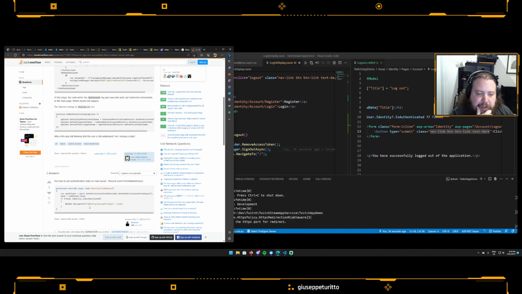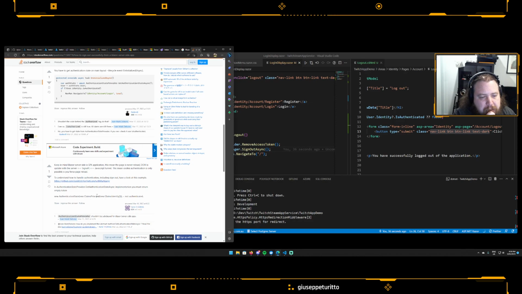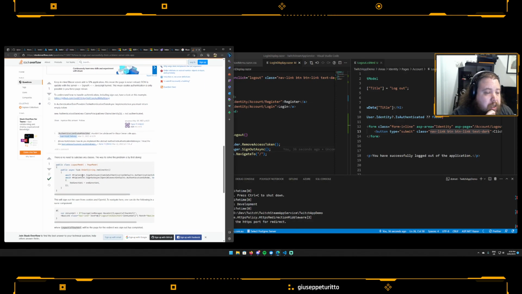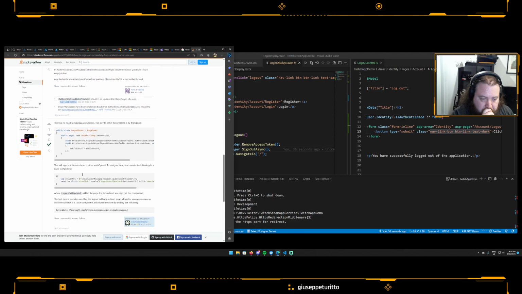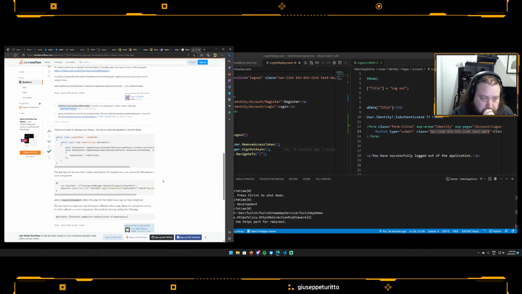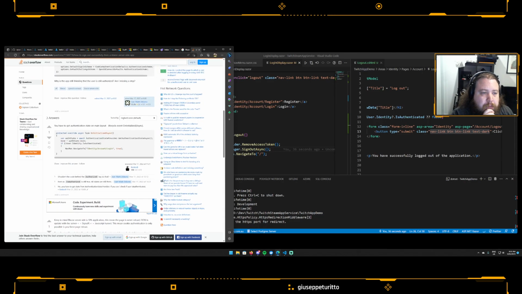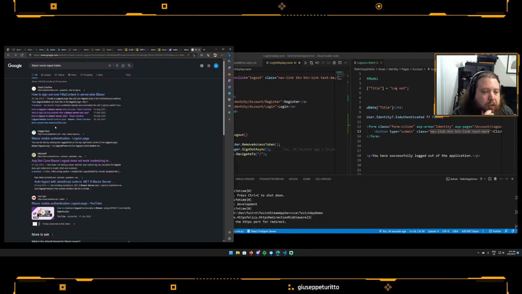I have to check for the authentication state. Is that it? I'm not sure if that's it. I don't think that's the one. Check more Stack Overflow.